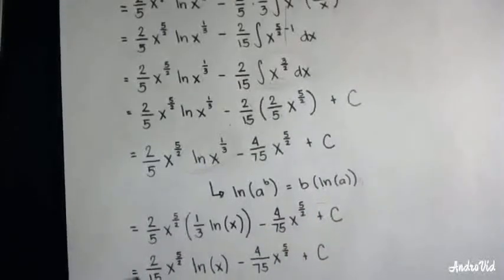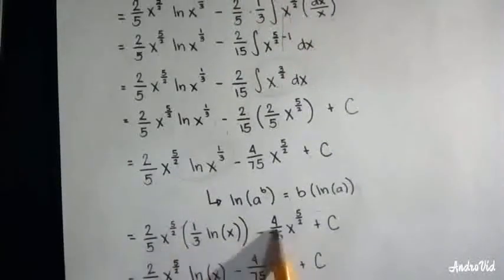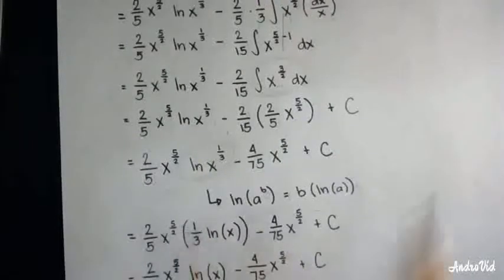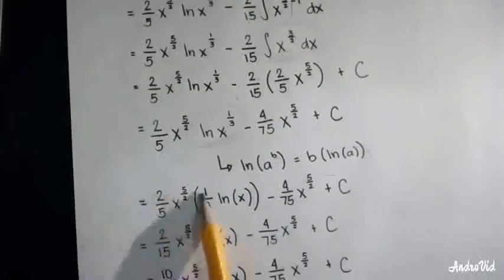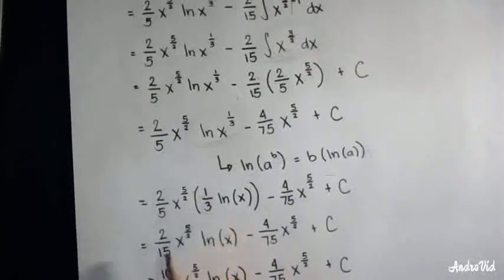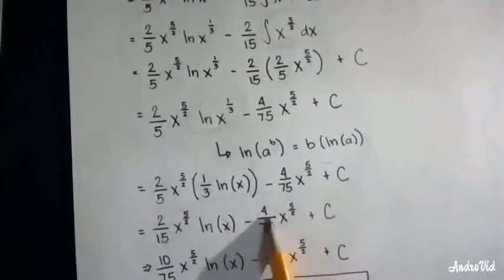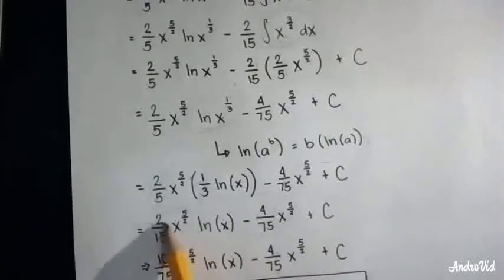So we can see that they don't have the same exponent, and we can simplify this. We have 2/15 and 1/3. Those are constants, so we can combine them. To combine them, we have 2 times 1, 2, 5 times 3, 15. So in here, we can see that x raised to 5 halves is common, so we can bring that out. But we need to set this first so they would have the same denominator. So we would multiply this by 5 over 5.